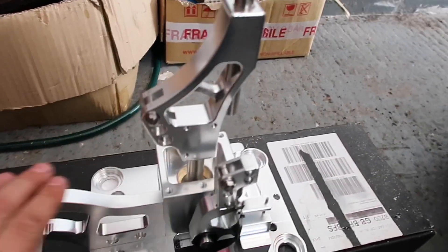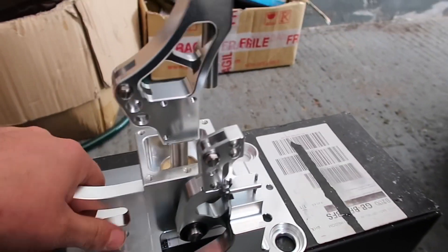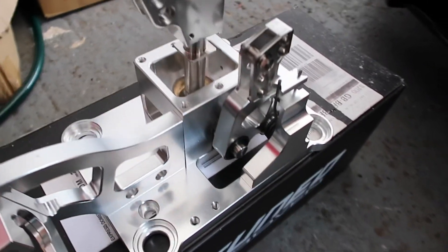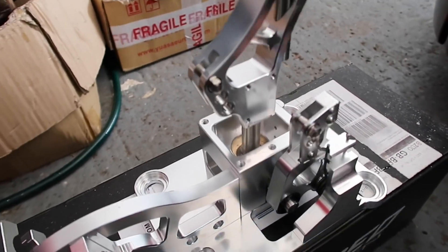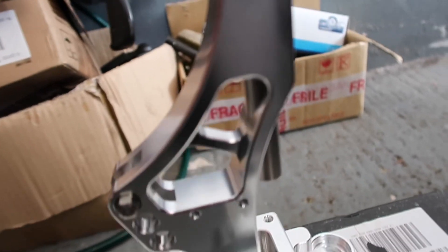Just before we go to fitting the shifter, I've been looking at it and the machining on this is really a lot better than I thought it was going to be — it's just machined so well. For £100 you'd wonder how they're really making money on this. I have seen a lot of people on the forums saying that they're made in the same factory as the K-tune ones; it just doesn't have the K-tune branding.